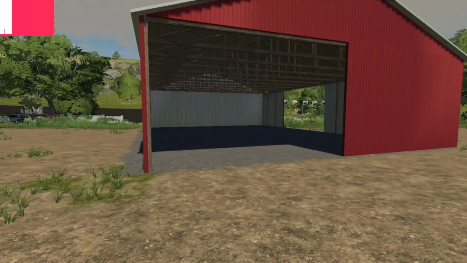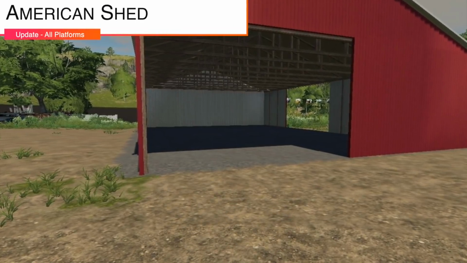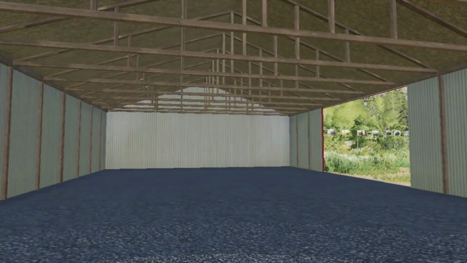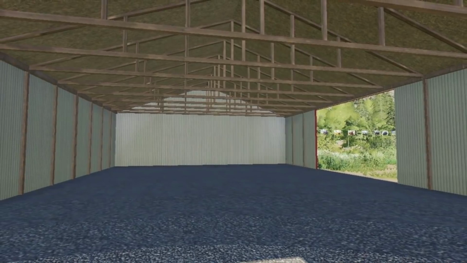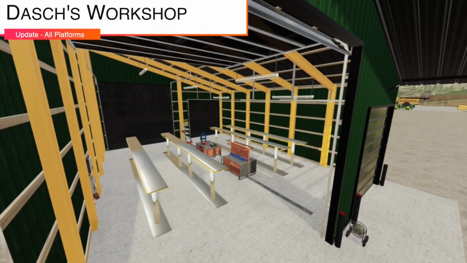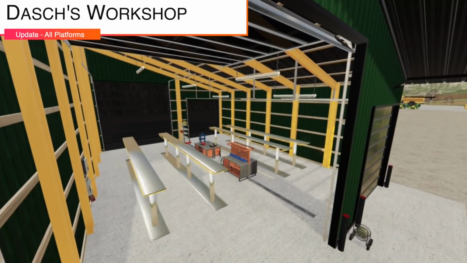There you go. We got an update to the American Shed by Ada Modding, the ABP team. This is going to be version 1.2, updated mod description to 53, fixed the lighting problems, improved the file size, and cleaned up and lowered the i3D size. We've got an update to the medium pull-through workshop with lift from Dash Modding.